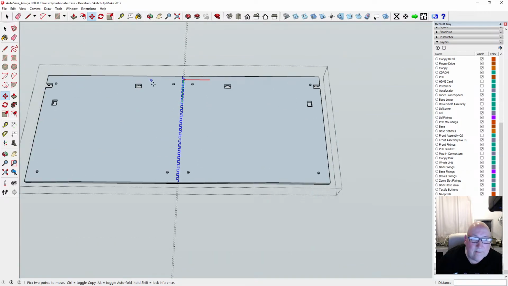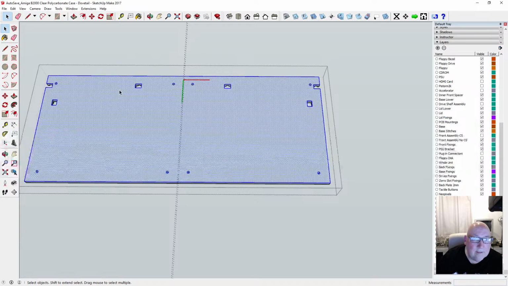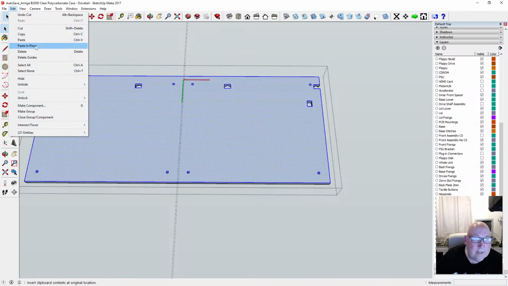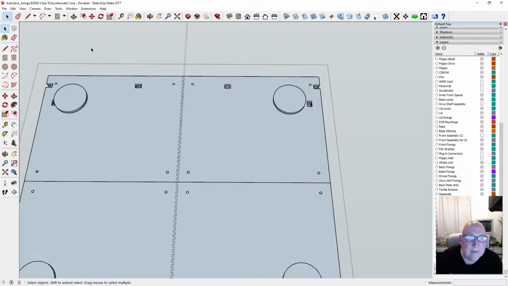Yes, we have. Okay, so we need to cut it, paste it in place, and get rid of the guides, so we can choose that and that. Okay. We also got to get rid of these lines.